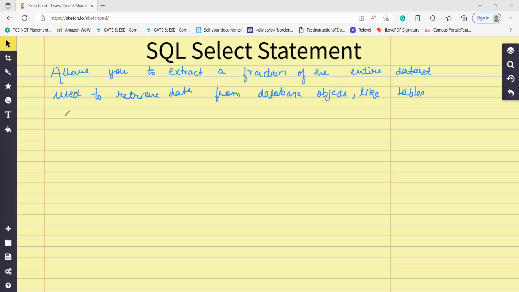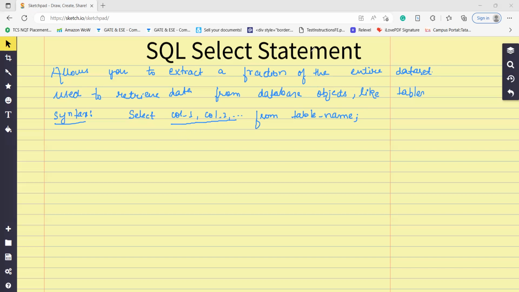So now let's try to understand how to write it. What is the syntax of this? See what we do, we start with SELECT, then we write down the column names that you want to select. So let's say I will be writing column1, column2, and so on, whatever columns you want to select, you can write them down. Then we write FROM, which is a keyword, and then you write down the name of the table that you want to use. What it will do is give you only those columns that you have mentioned here, and all the records will be there.